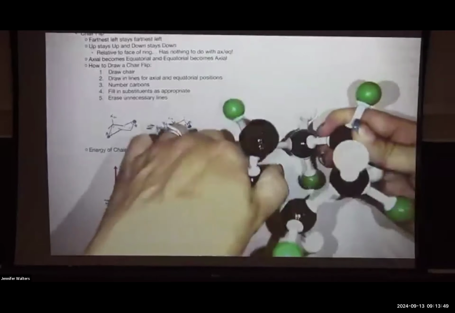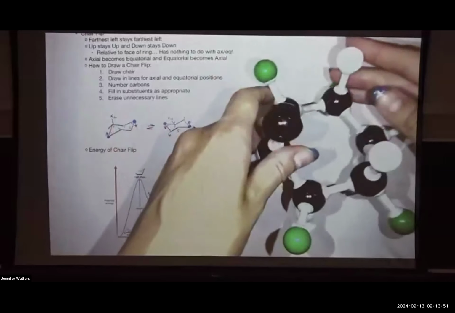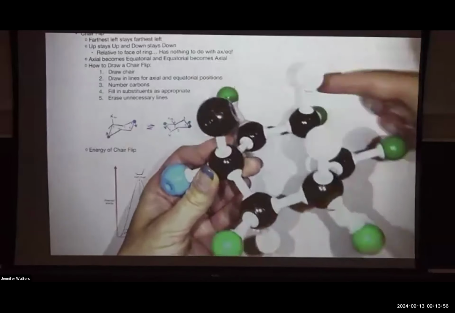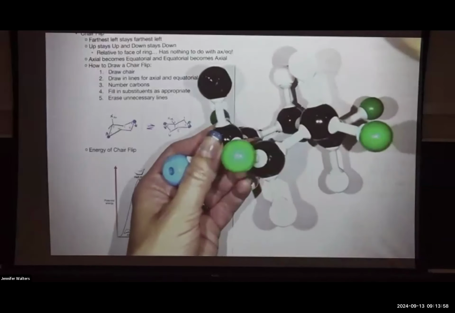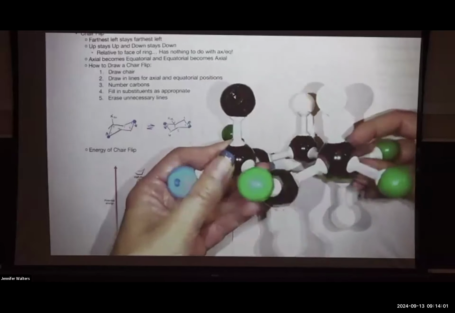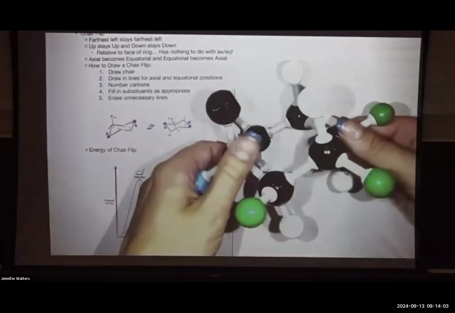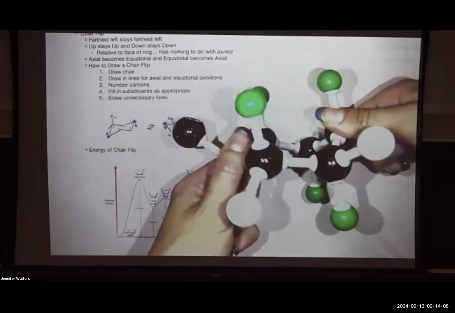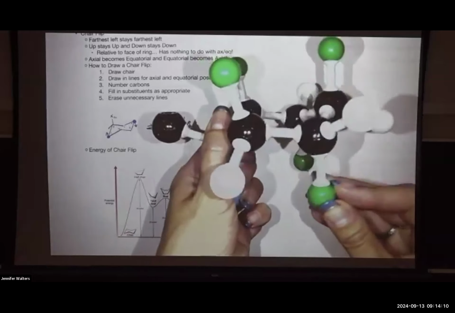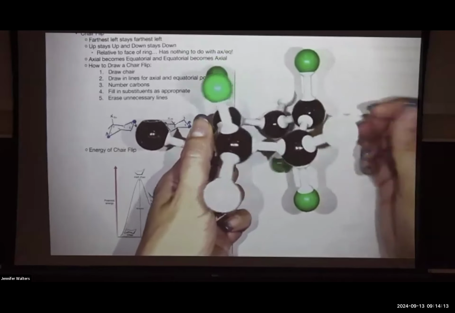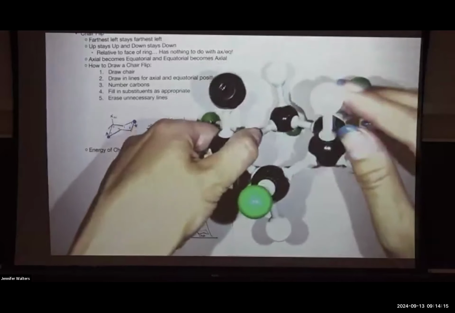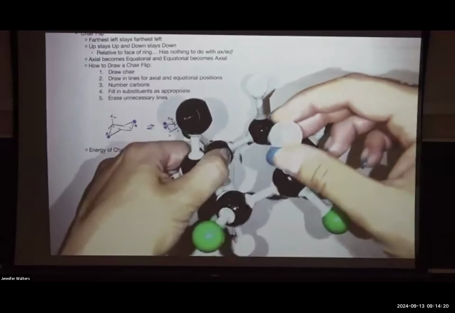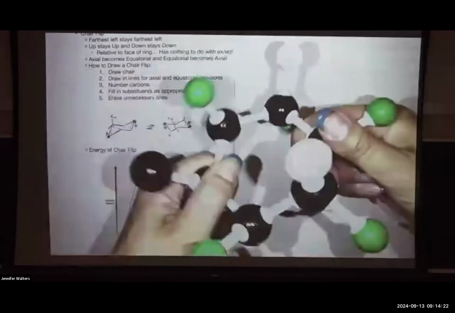When I do the chair flip, now all of the ones that were axial are now equatorial. All of the equatorial went to axial. So now they're just straight up and down, right? So what is up, though, stays up when we do the shift, right? You can see that this is down axial. This is up equatorial. When we do that chair flip, now it's up axial. It always stays up. The facial selectivity stays the same. It's just this little wiggle back and forth, all right? That's all we're doing.